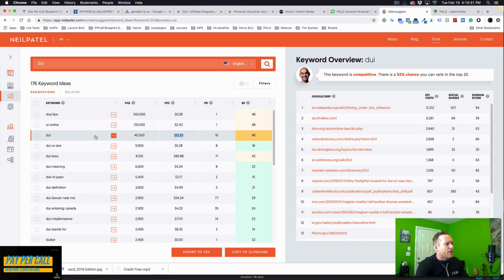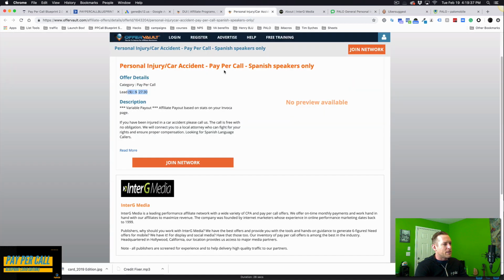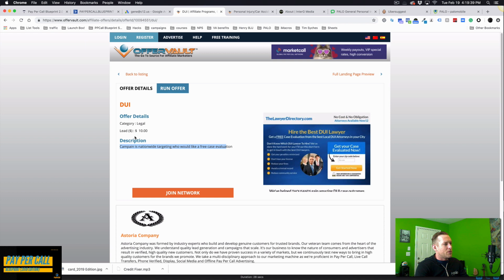Okay, so if I'm going to bid on DUI, like I'm just going to broad bid on DUI, and it's paying out $10, that means I'm losing $2 for every click I pay for. And even if the true cost is half of that, even if I can get the same click for $5 or $6, there is absolutely no way in hell I'll ever make $10 work. So this is a bad offer.